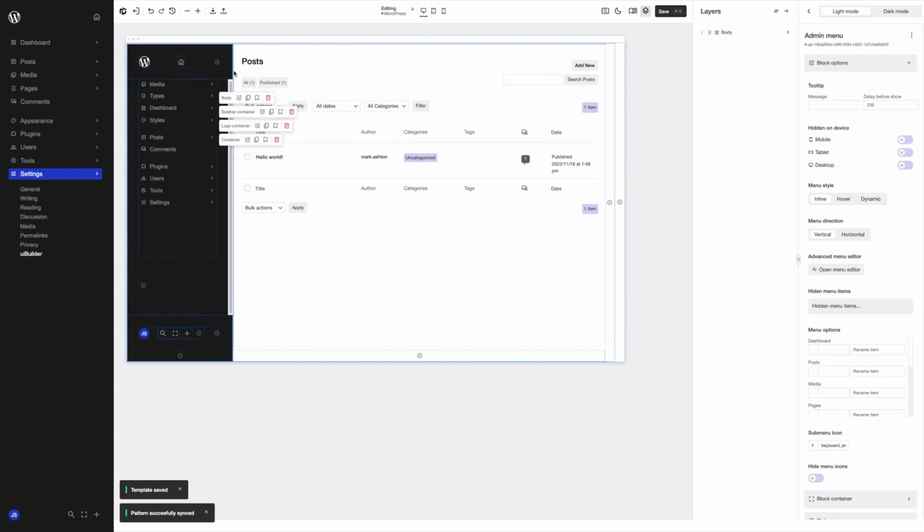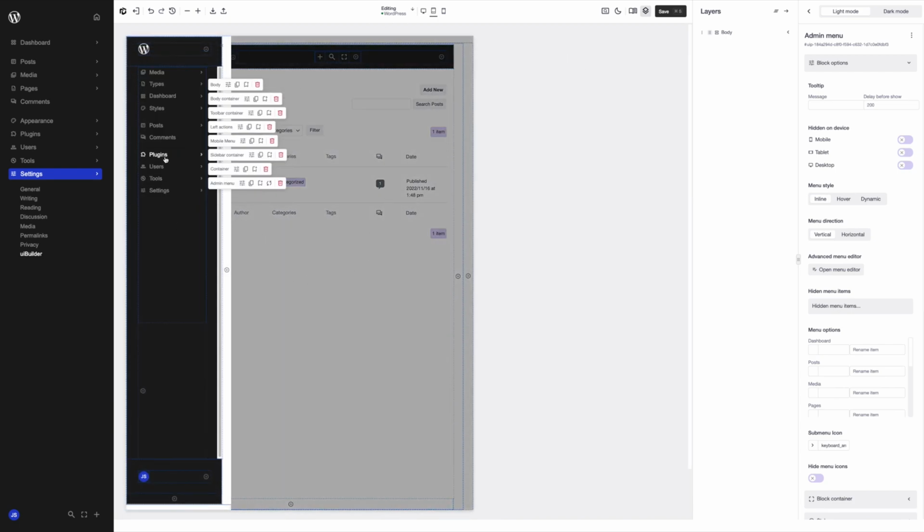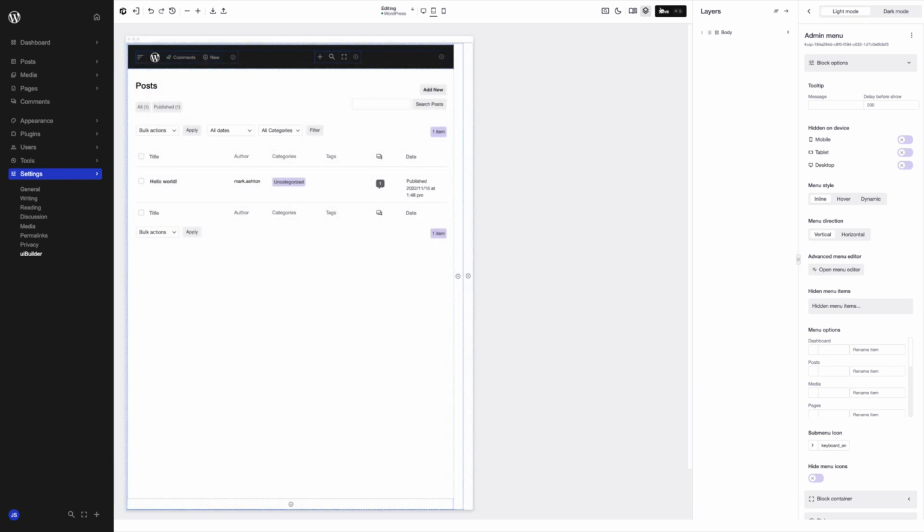And now, if you remember these changes, let's have a look at the mobile pattern. And there they are, all synced. Exactly the same as it was. And you can do the sync from anywhere where you've put the pattern. So it doesn't have to be the original place. You can sync from any one and it will find the kind of parent pattern, update it, and update all the instances within the templates. So I can show you how that works across other templates too.